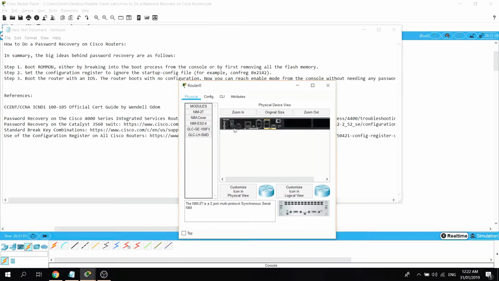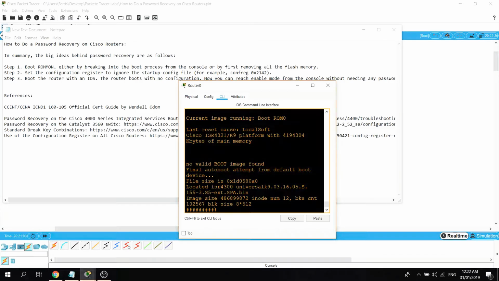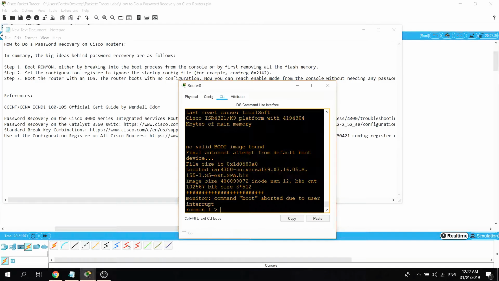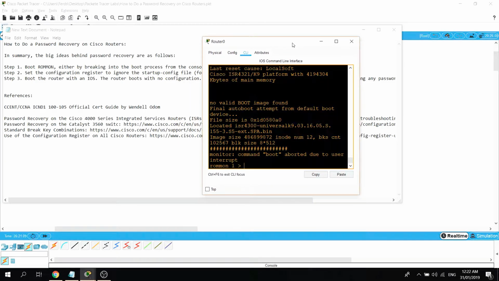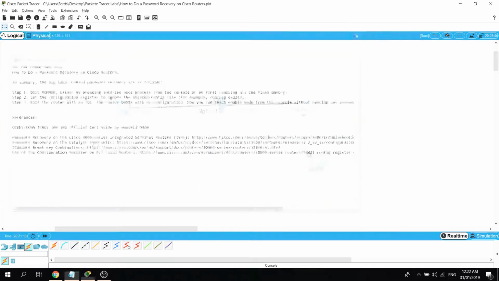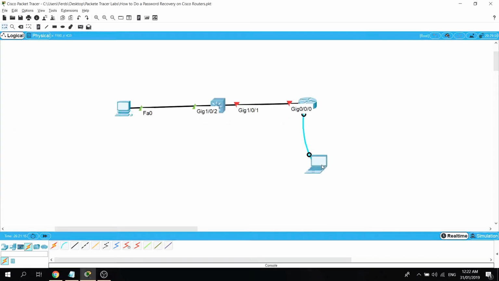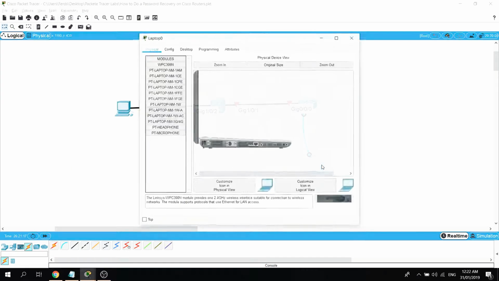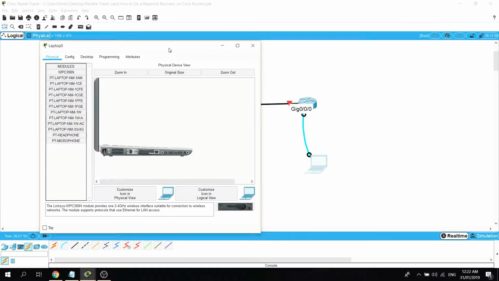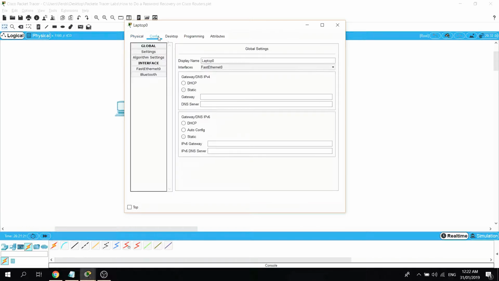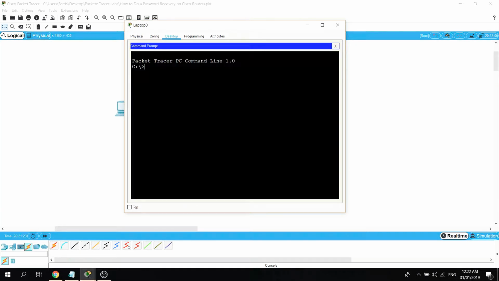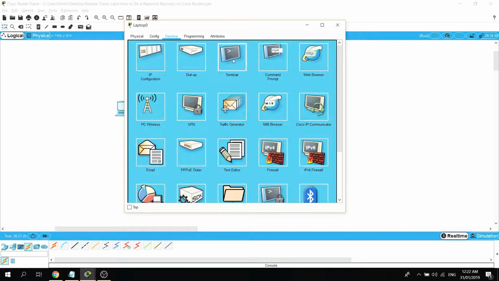Turn it off, turn it on, and then control break. Control break. But actually, we are going to do that on the PC, right? Because this PC is connected to that router via console. Terminal.